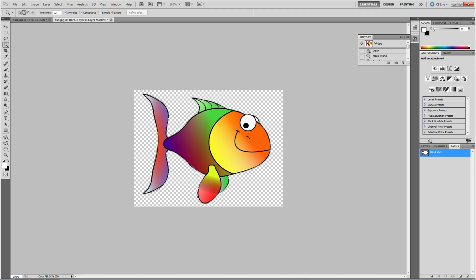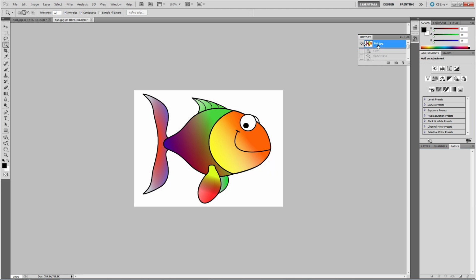Over here in Photoshop, I've got this fish, and I want to make a path out of this fish shape. And a path in Photoshop is the same as a mask inside After Effects. So I want to make a path here. The way you make a path is by making a selection. And the best kind of a selection that you can make to turn into a path is the selection that goes outside, around the outside edges of the fish.